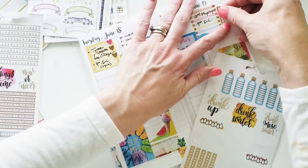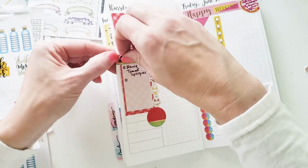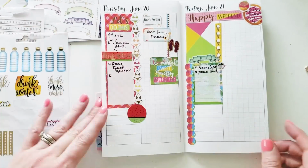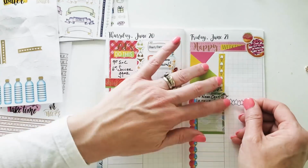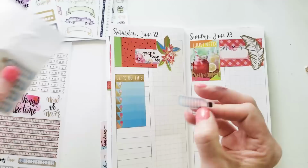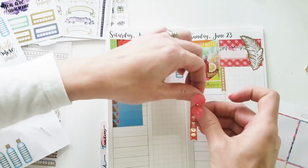I did forget to put my hydration stickers each day. I normally haven't been doing that, but I have been really lax on my water intake, so I really want to focus on that this week as I head into my physical and some blood work going in at the end of the week. All right, here's the flip through.